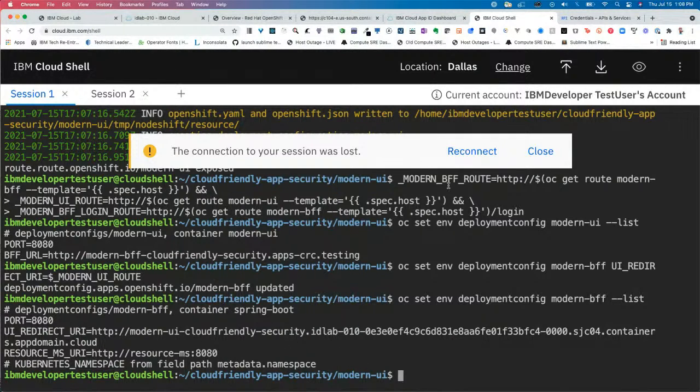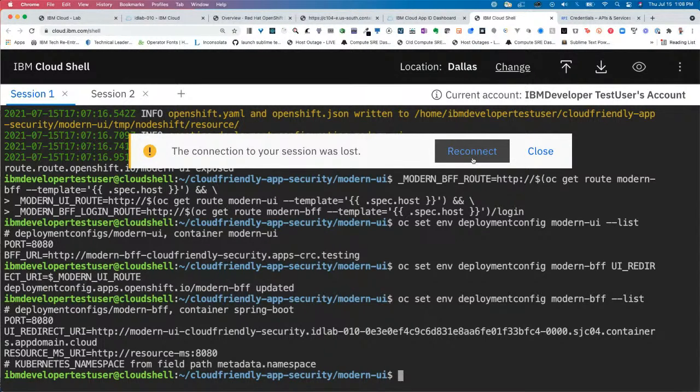Shoot. Well, on the plus side, even if you reestablish the session, all of the stuff that you've done with your cluster will be preserved. All the stuff that you've been running with oc set env and everything, that's remote.